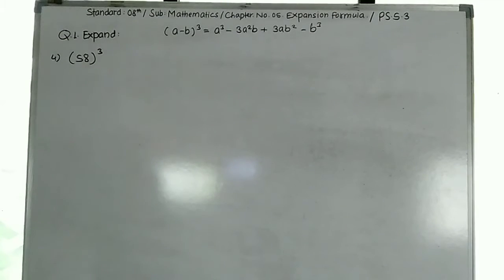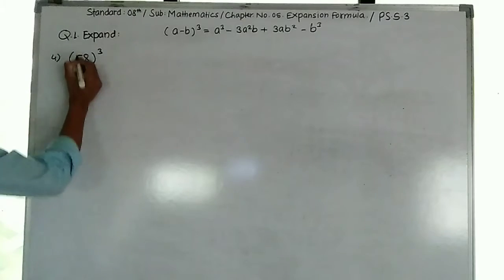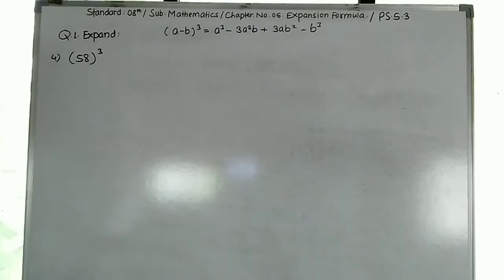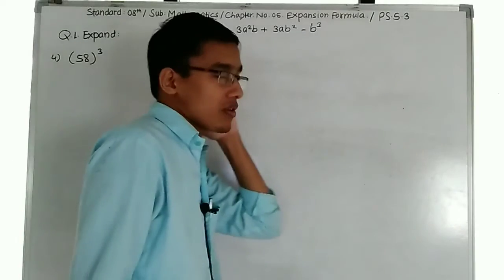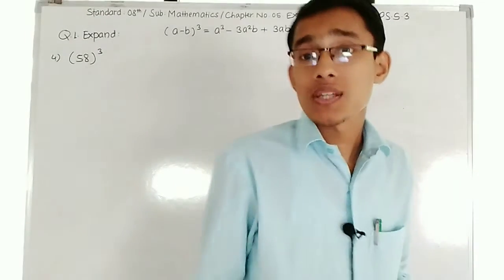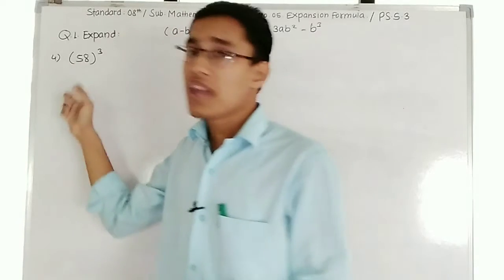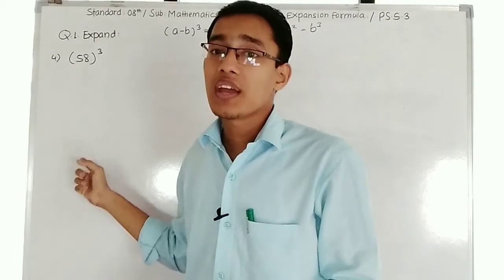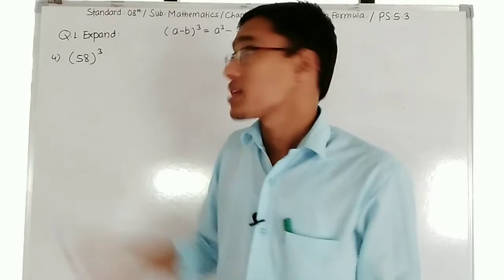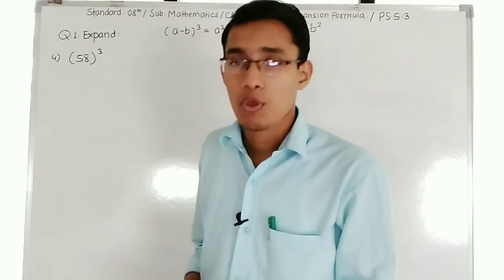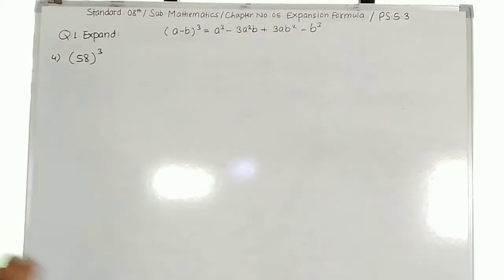Now we will find the cube of 58. By using a calculator we can easily find the cube of 58, but we have to find this particular cube by applying the given expansion formula. While writing in an exam also you have to use this formula to find the cube. You cannot simply multiply 58 into 58 into 58 and write down the answer if the question is to expand 58 raised to 3. So we are going to expand this.